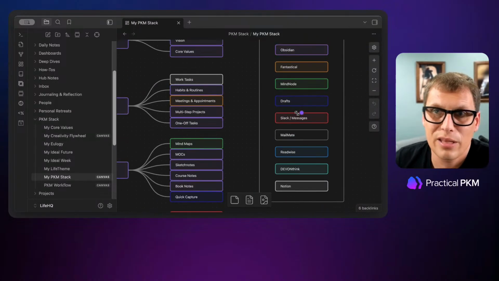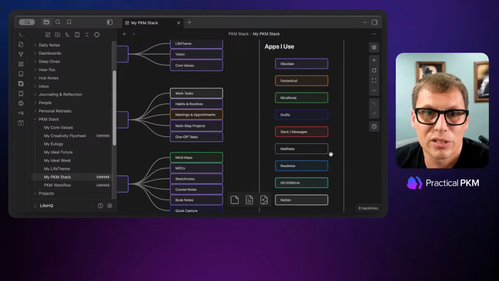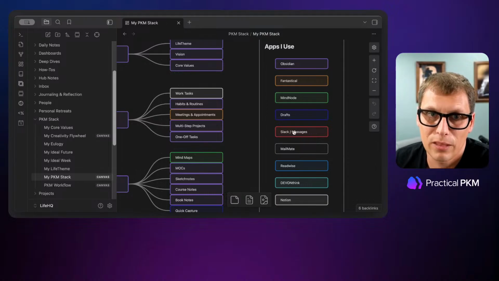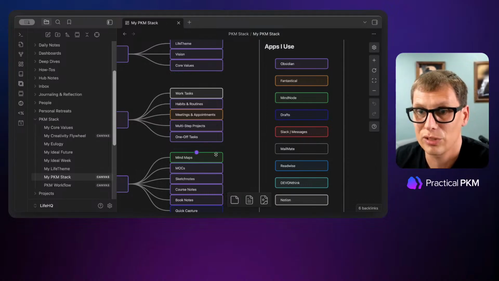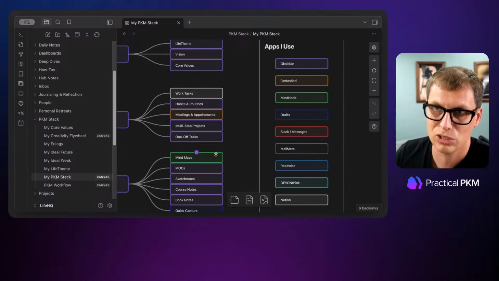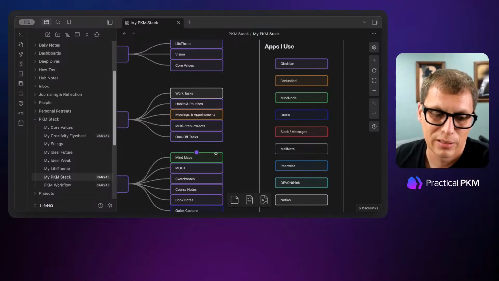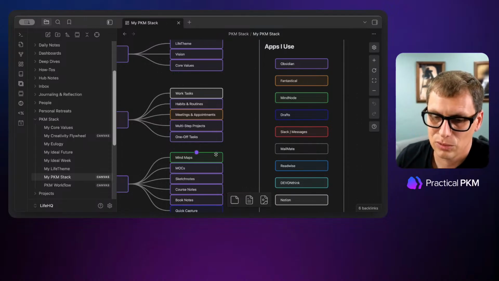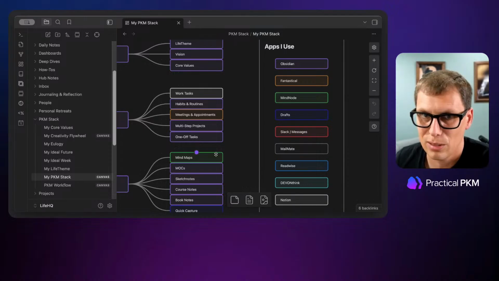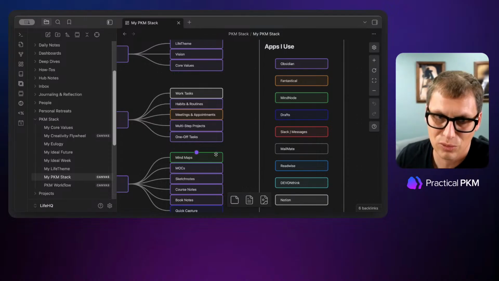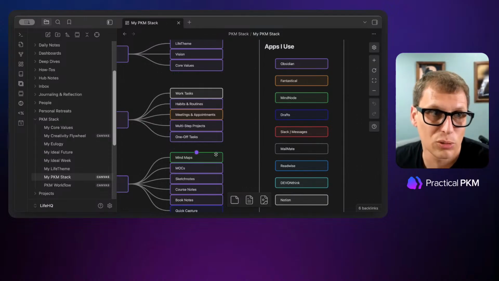And then here are the apps that I use that are assigned to these different roles. So these are basically the jobs that I have hired those apps to do. Kind of going back to the Clayton Christensen thing. What he was working with, I think it was McDonald's, and they were trying to sell more milkshakes. And they started asking the customers who came in to buy the milkshakes, what job did you hire that milkshake to do? And they figured out specifically what they were trying to get out of it, and then they optimized for that. That's basically my approach to this.